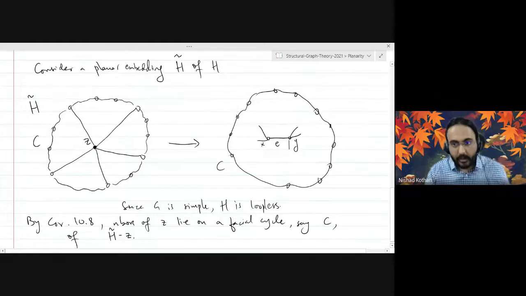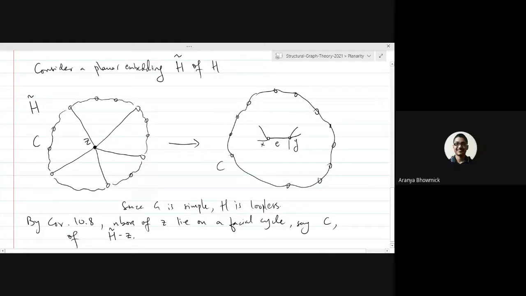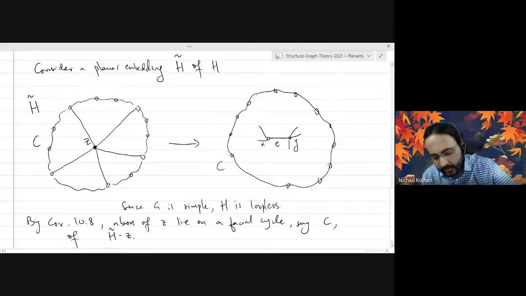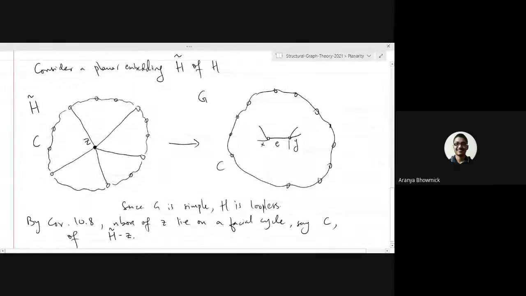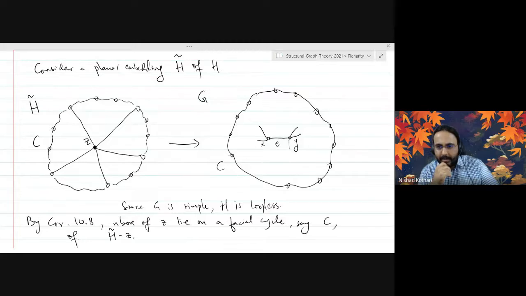So I won't write that down, that is clear, right? But sir, I have a question. The figure on the right represents the graph G, right? Yes, it represents the graph G. But what we have drawn, is G a non-planar graph? Right. So it is not a planar embedding of G. I am just giving you an abstract representation of G, but I want you to relate it to the planar embedding of H tilde, right?